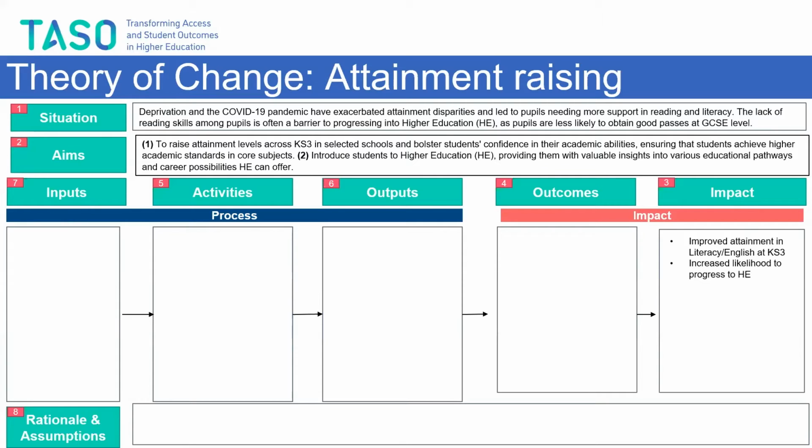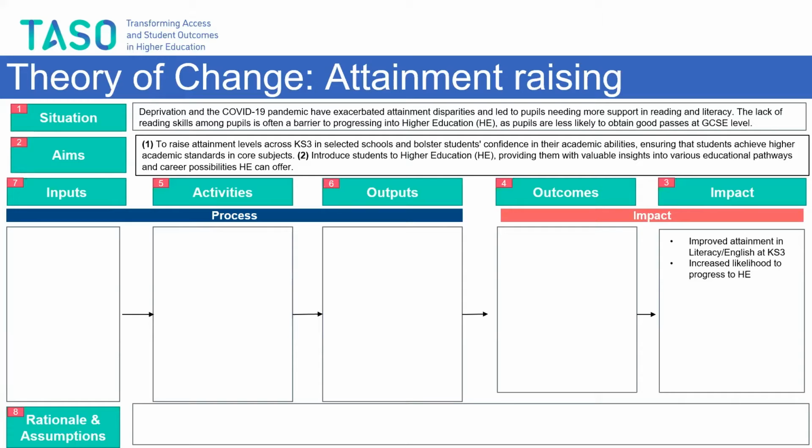So if we think about the situation, this is our problem. So let's just imagine a hypothetical scenario where disadvantaged and underrepresented students encounter additional obstacles in their journey to access higher education. Specifically, they will encounter reading and literacy challenges, which can then further exaggerate the disparities within academic attainment. But not only that, weak reading and literacy skills often become a significant barrier for these students, hindering them achieving good GCSE grades and thereby limiting their path to higher education and aspirations to enter higher education institutions. So this is my situation, the problem.